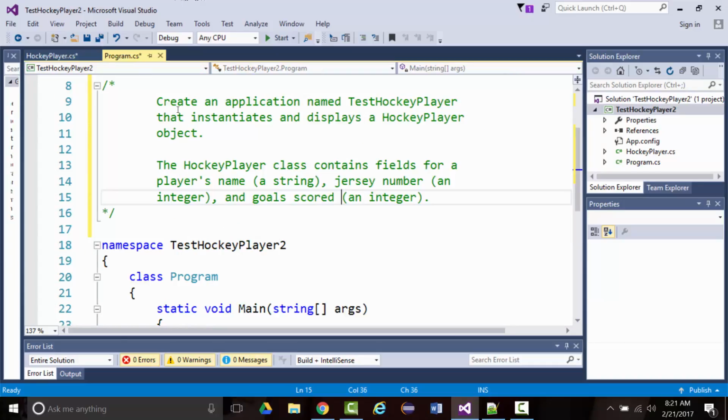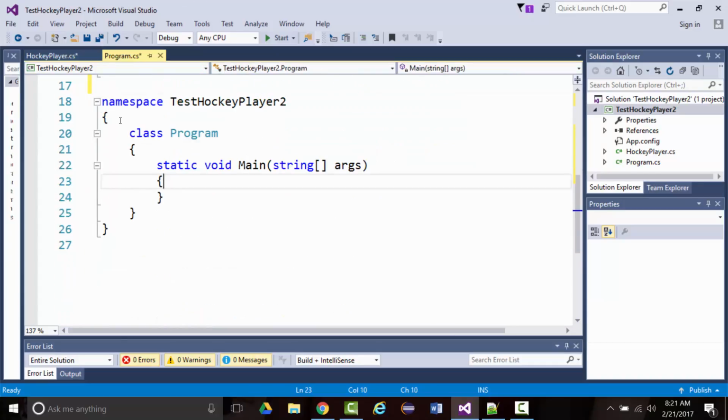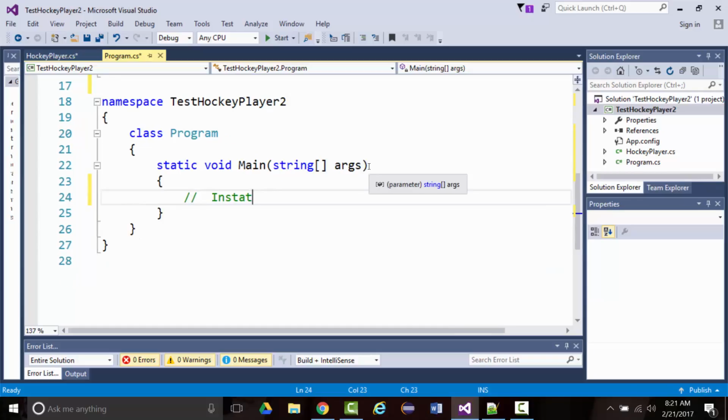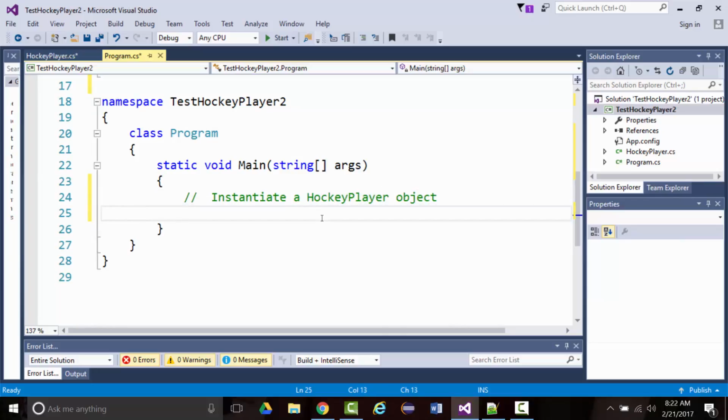So we're going to come back into main, and the first thing I want to do is instantiate a hockey player object. What that means is I want to create a hockey player. That's what I'm going to do right now.